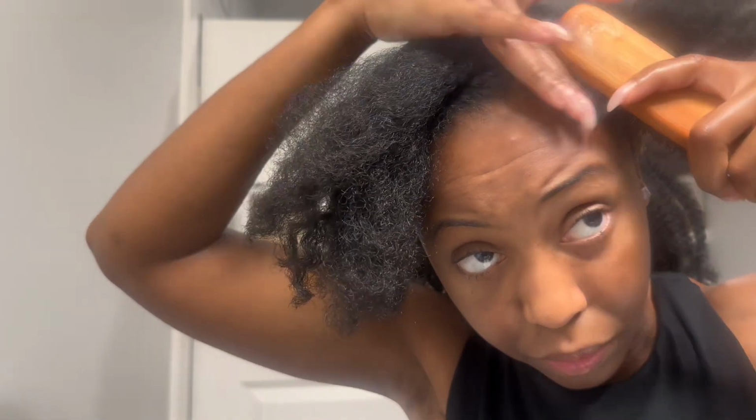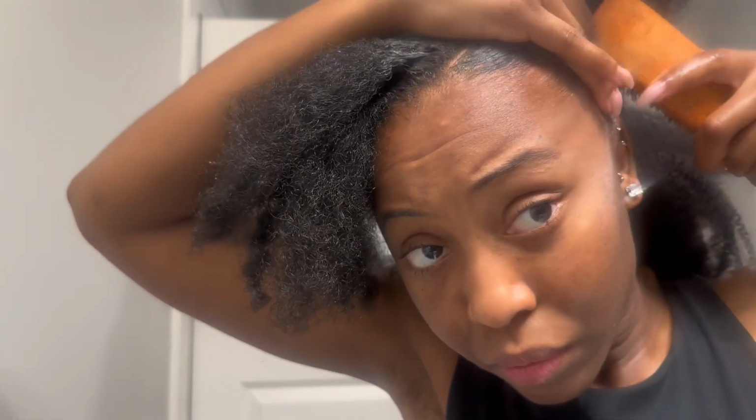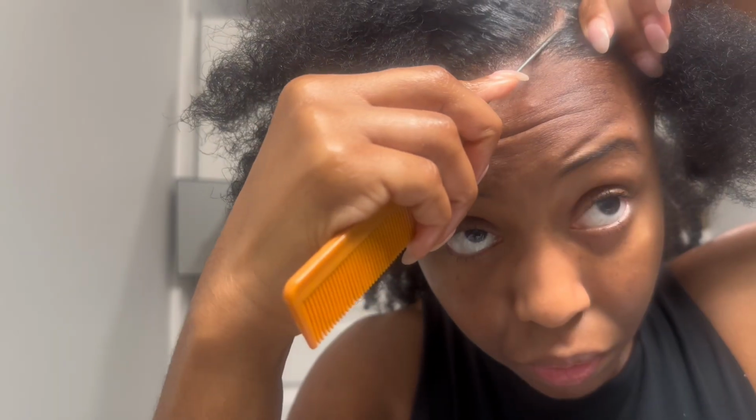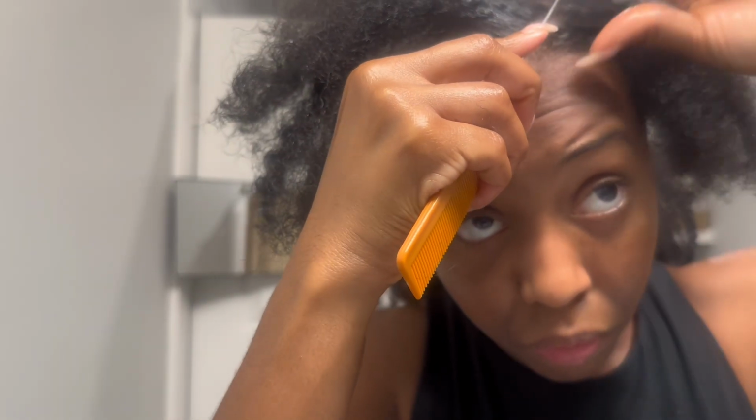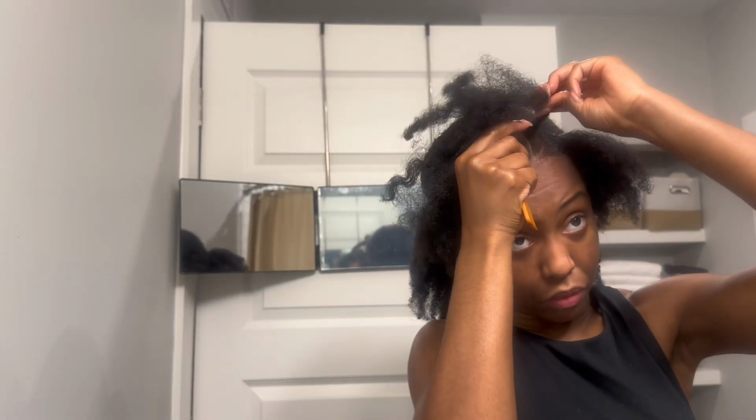So that's what I did after I added the Design Essentials moisturizer. I essentially added that gel on top, and here I am brushing my flyaways and melting that all in. And I really do love that gel. I even use this gel on my clients because it stays. You do not have to do a lot. You do not have to add a lot of spritz or got2b glue spray. It will stay. It will mold on its own. And I love that about this braid gel.